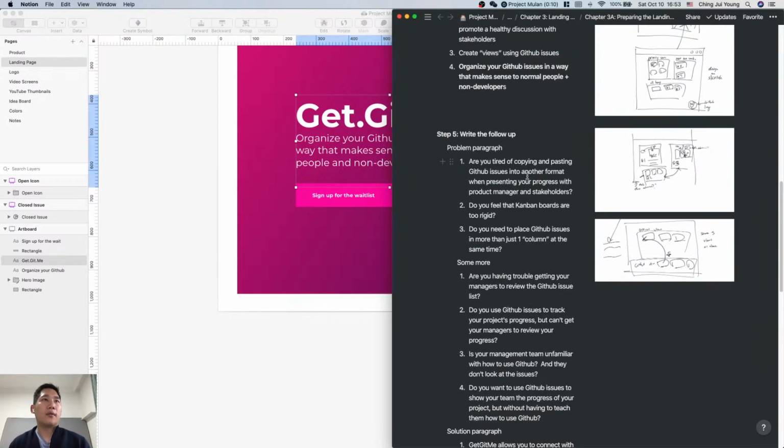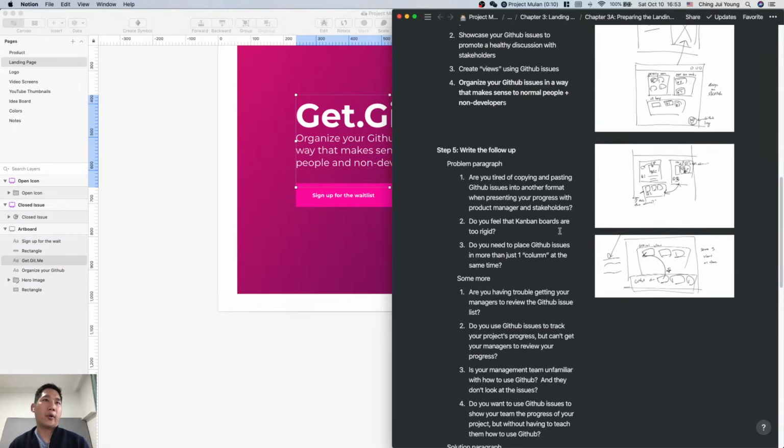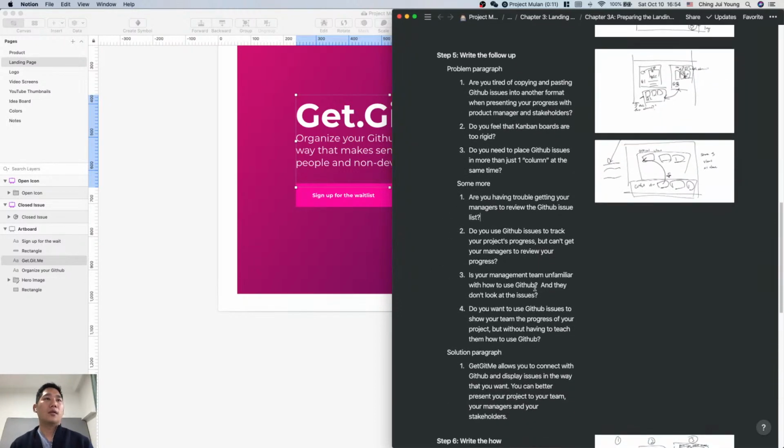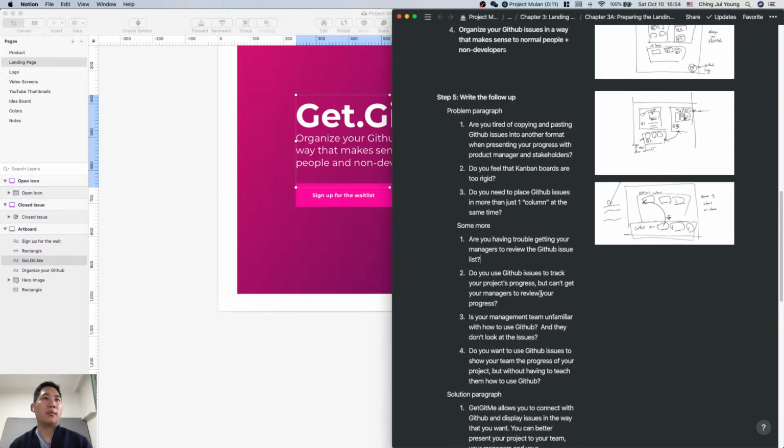Let's see. Are you tired of copying and pasting GitHub issues into another format? Problem paragraph. Let's just review this. Do you use, but can't get your managers to review progress? Okay.